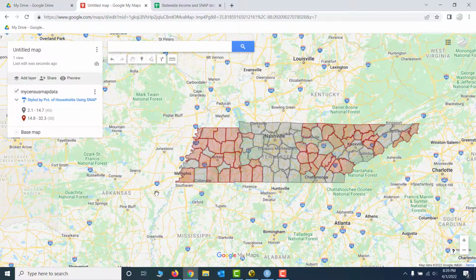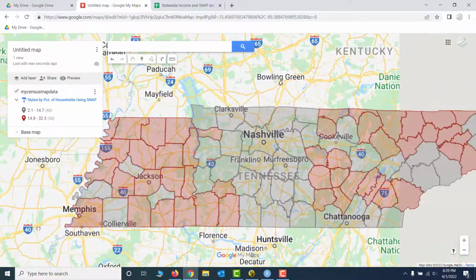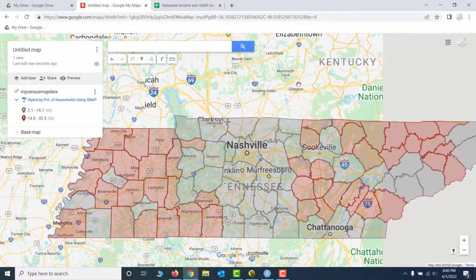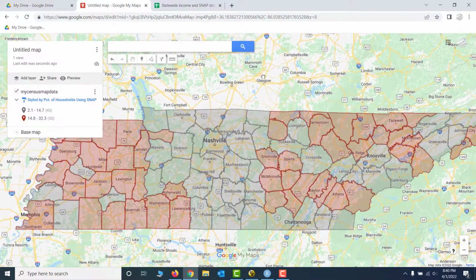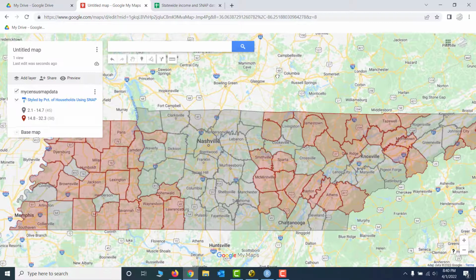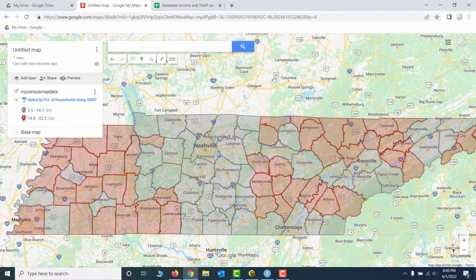There we go. So now you can look at Tennessee and get a pretty good idea of where in Tennessee people struggle with food security. Well, it's pretty much here in Middle Tennessee.